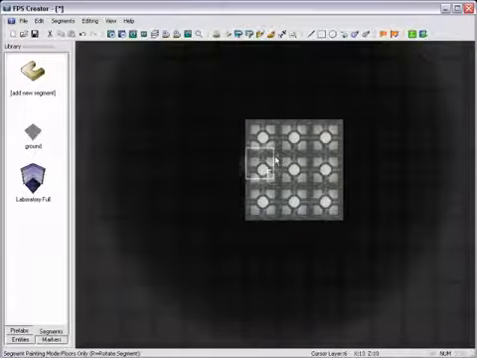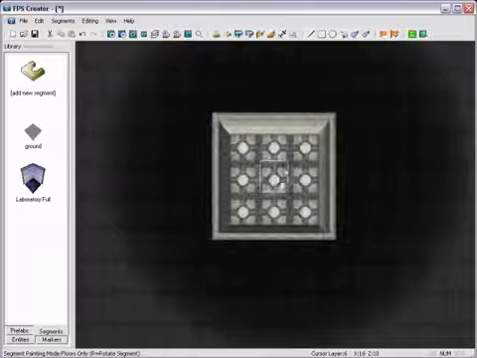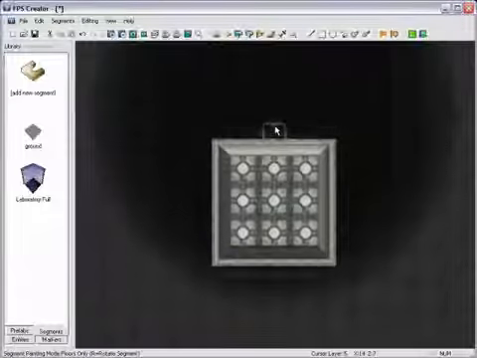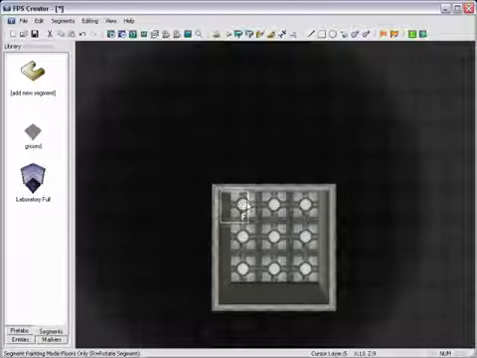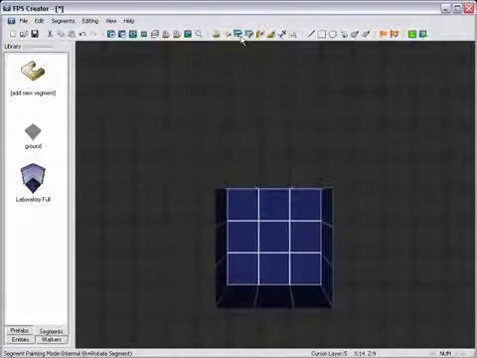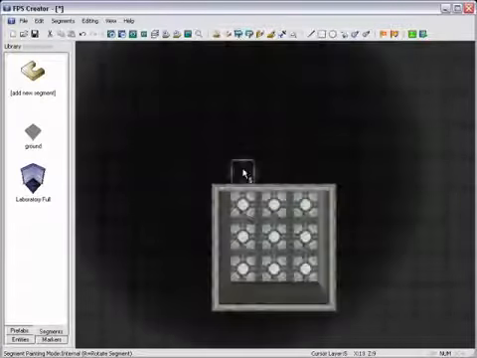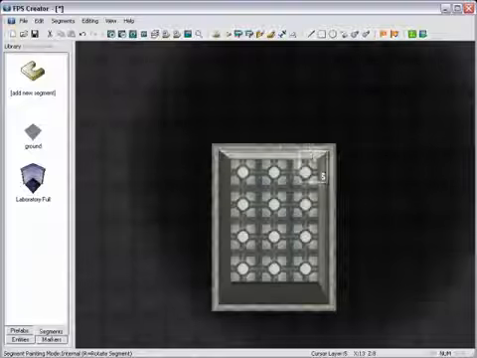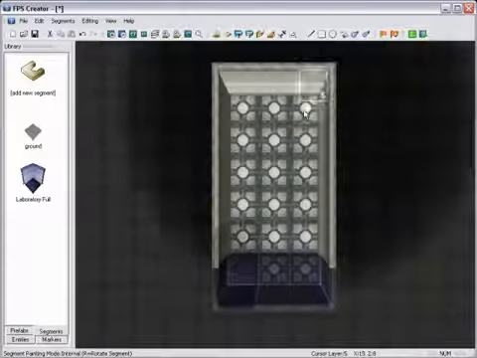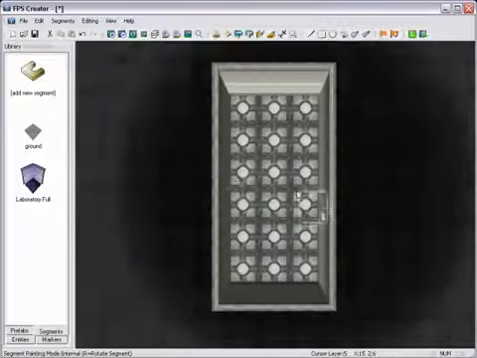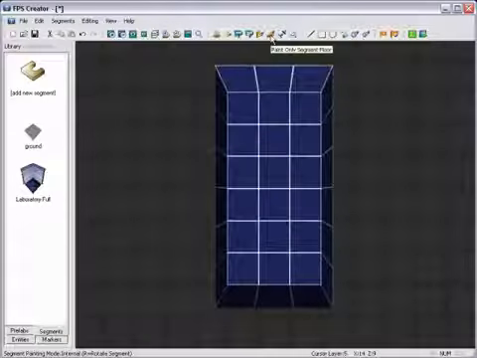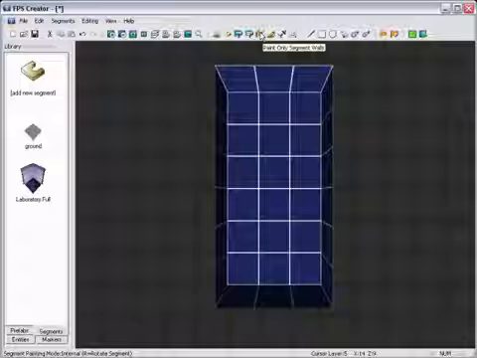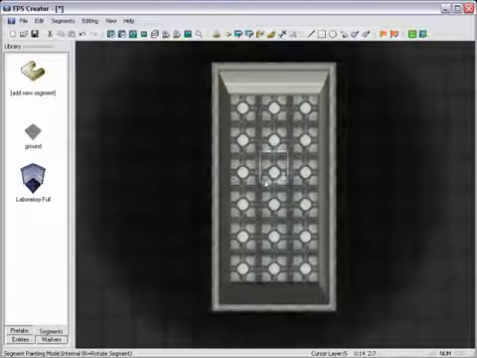So I'm going to go back down a level here, and let's pretend that I wanted to add another 3x3 room. To get back into paint all segments, all I have to do is press A on my keyboard or come up and choose the interior. So now I'm just going to draw another 3x3 here. Now you can see this room's getting very big, so I want to add some walls. I can either come up to our toolbar and click on paint wall segments, or I can press the letter M on my keyboard.